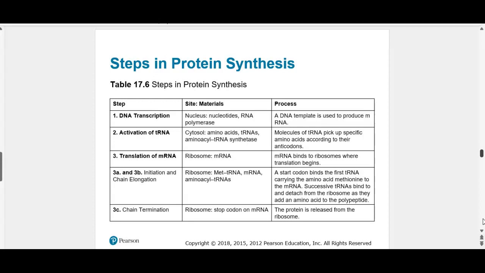Then the messenger RNA binds to the ribosome. The ribosome starts reading it, and sequentially the transfer RNAs land on the messenger RNA, starting with the start codon, the methionine codon, and the successive transfer RNAs bind. They go from one end to the other, and then it hits a stop codon, and the protein's released, and the transfer RNAs are off. They'll get recycled or used for another protein synthesis.